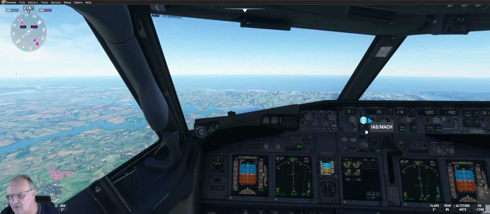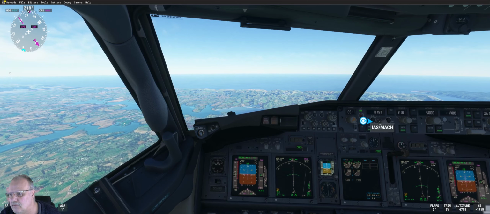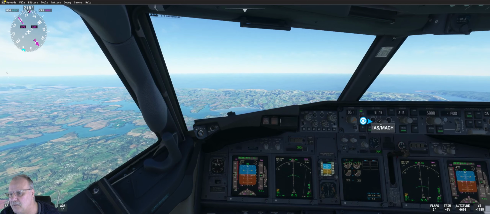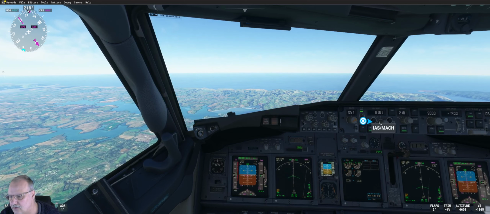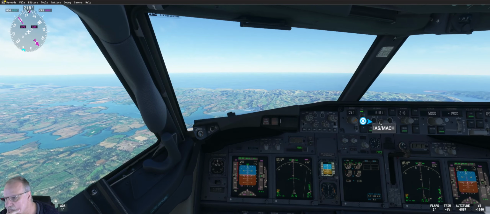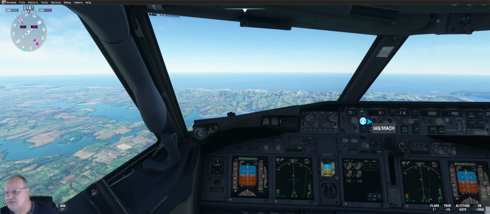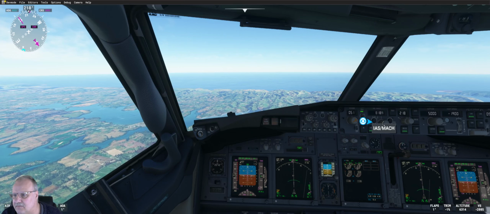My speed is not armed, so we're going to control our speed a bit better. We're way out of control here. So we're slowing it down now is what I'm saying.